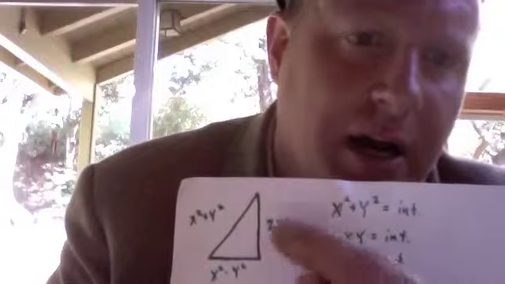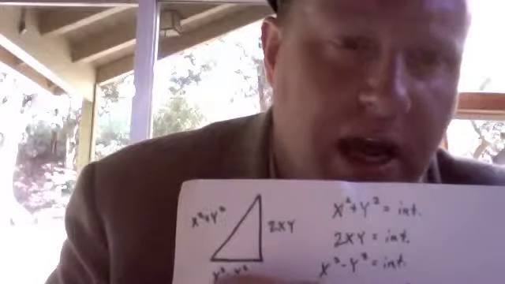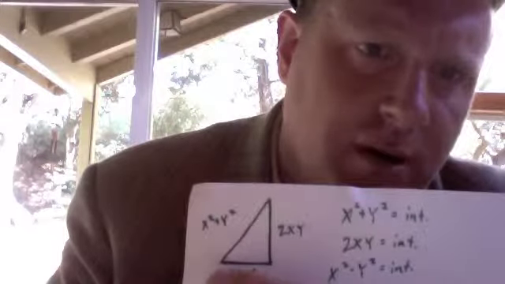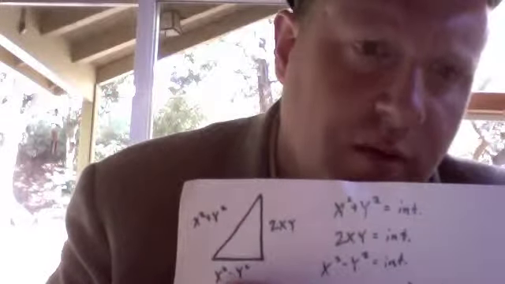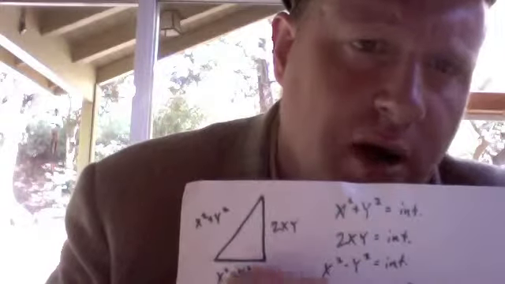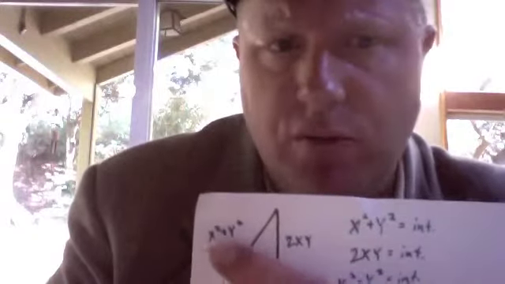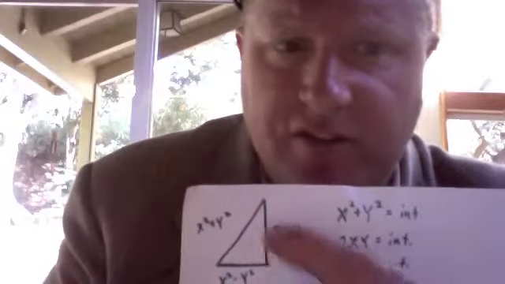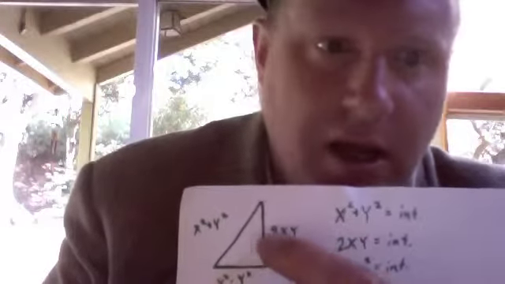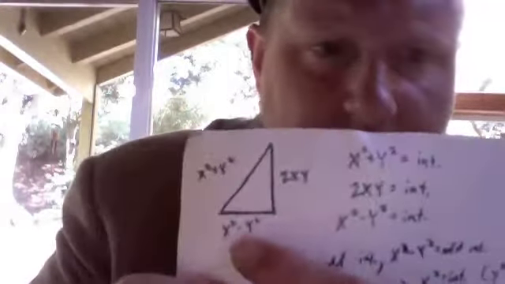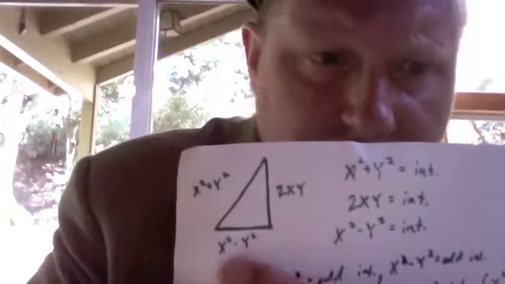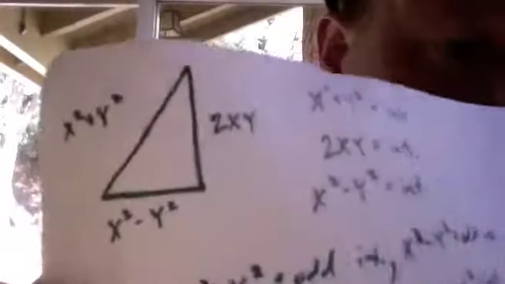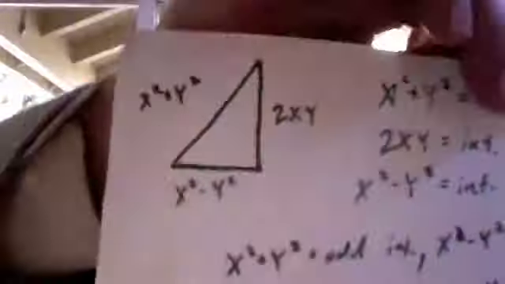Let's say we had odd, odd, even. Well, if we have an odd, odd, even, then the even squared would be 0 mod 4, and each of the odds squared would be 1 mod 4. We'll add 1 mod 4 and 1 mod 4, you get 2 mod 4, and that would not be 0 mod 4. Okay, so either this or this must be even. But if this is odd, then let's consider the idea that this would be even here. If this is odd, then let's get that really close.